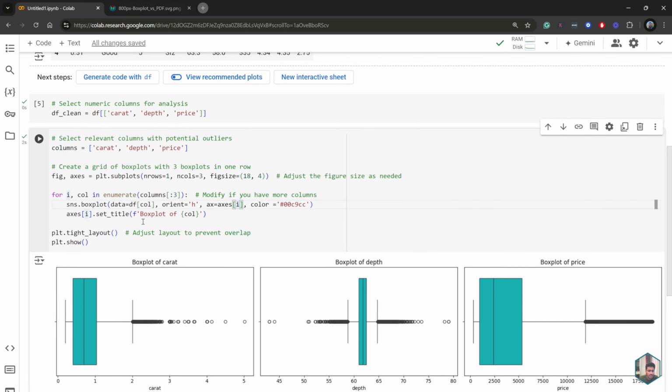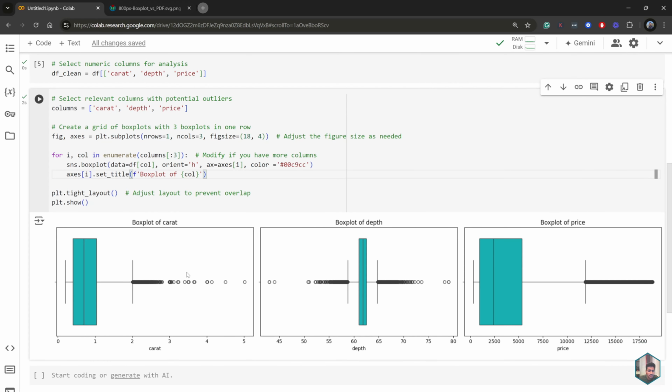Just as I was going through the code, you'll notice my box plots are arranged horizontally. That is done through this line here, orient equals h. That is just my preference. I think it's visually easier to see box plots in this format rather than vertical. And this color here basically makes it look teal, as you can see.